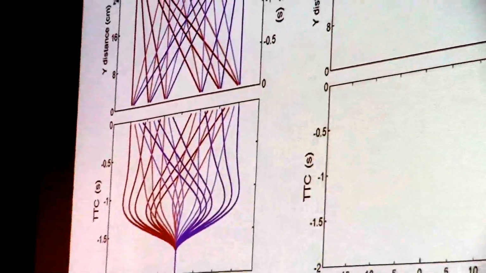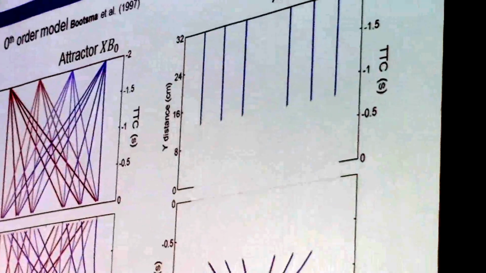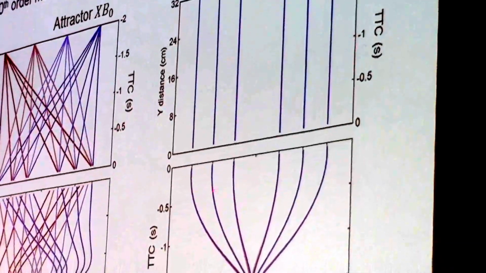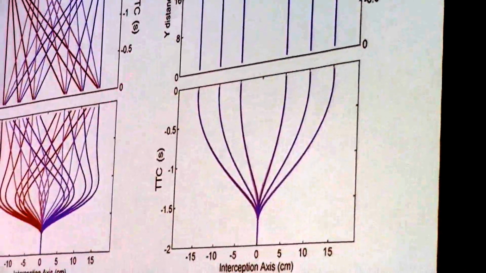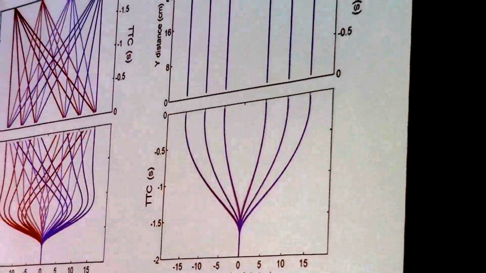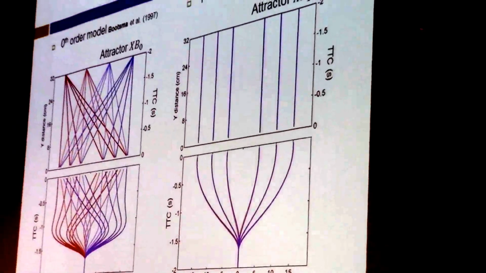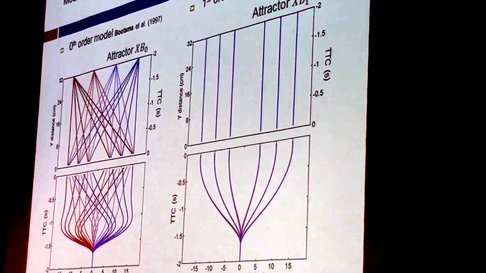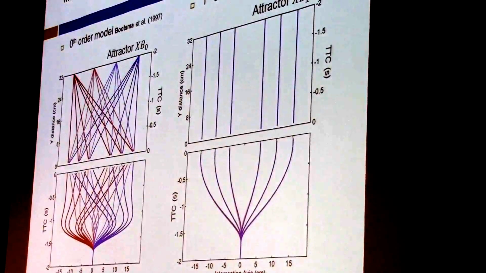About the 1st order model, you don't see the red, but it exists as well. For 4 trajectories arriving at the same point, if you take into account the velocity, the attractor all over the time will be the same. So a model like that can't predict the angle of approach effect.